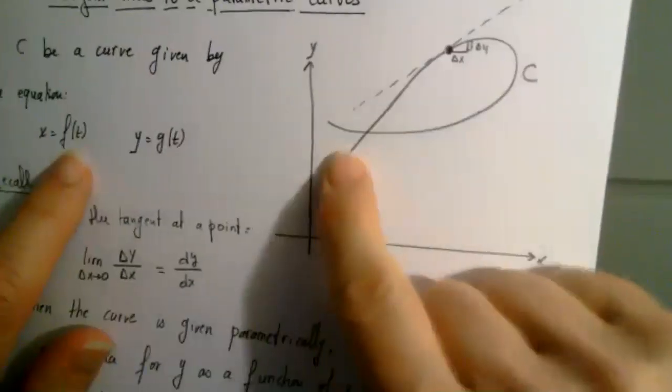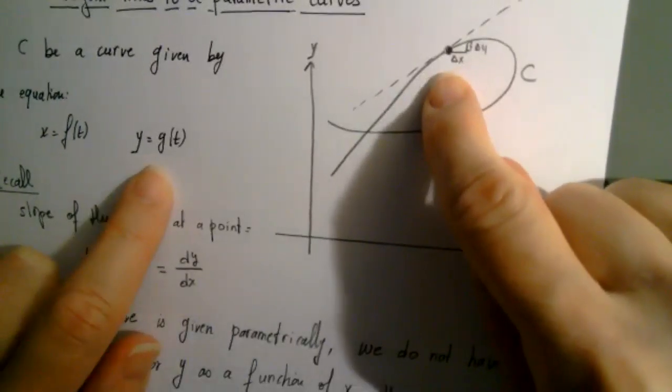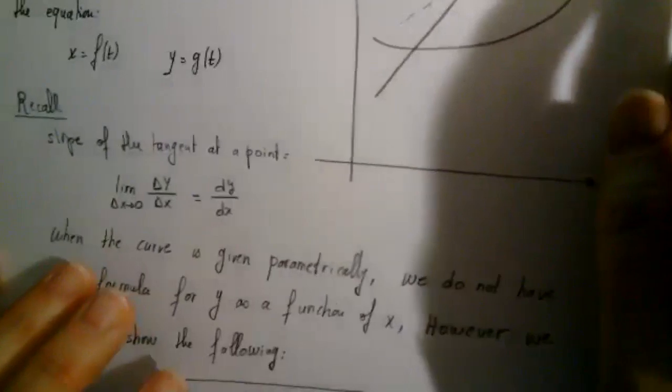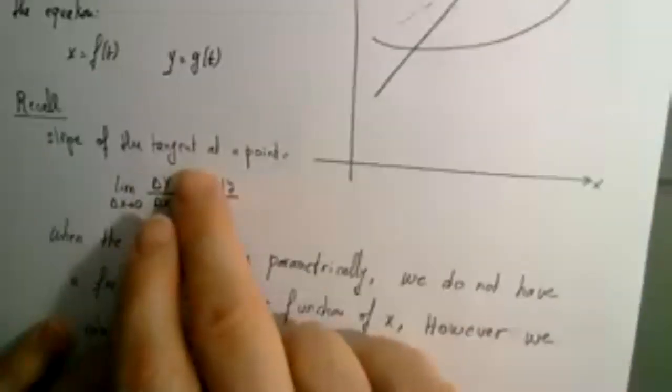All right, so today we're going to move on with parametric curves, and we're going to talk about the tangent line to a curve. So we start. Suppose we have a curve, a function, and this curve is given parametrically. It means the x and y are given in terms of a parameter t. And the question is, what's the slope of the tangent at a point? So let us go back and see what the slope of the tangent is. It's nothing really new, it's the same thing as usual.